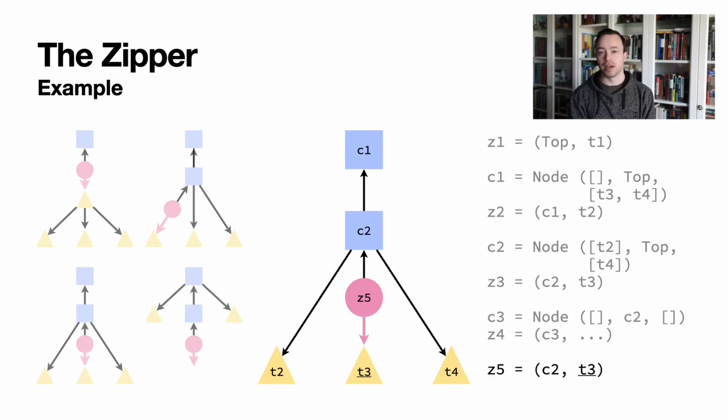Lastly, we can return back up through a path, in this case, C3. When we do this, we could create a new node to replace T3, which is why I've underlined T3 in the diagram at this point. In any case, a new zipper is constructed focusing on the tree node we just traveled through, with a path back to the root as always.